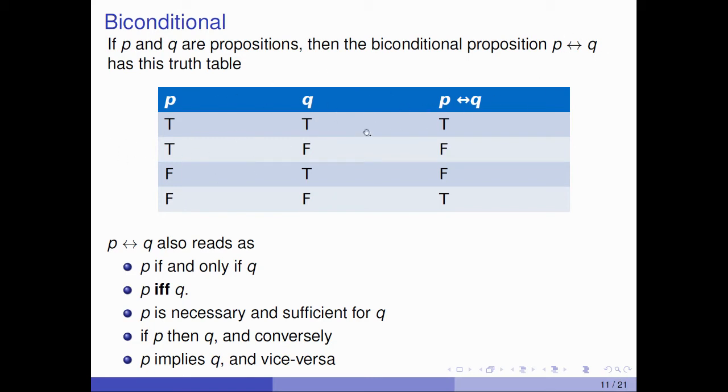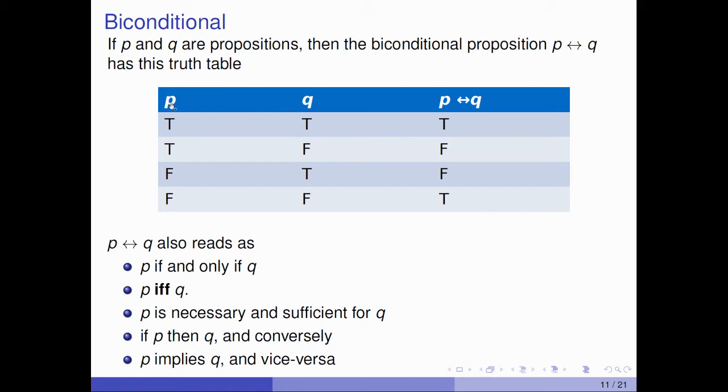I hope that you understand that, so that it would be easy for you to understand this truth table here. Now take a look. Remember in P implies Q, it is only false when you have a TF. And in the conjunction, both should be true for the conjunction to be true. So if you have P implies Q and Q implies P, the moment you get a TF or the TF in the other direction, then you get a false.